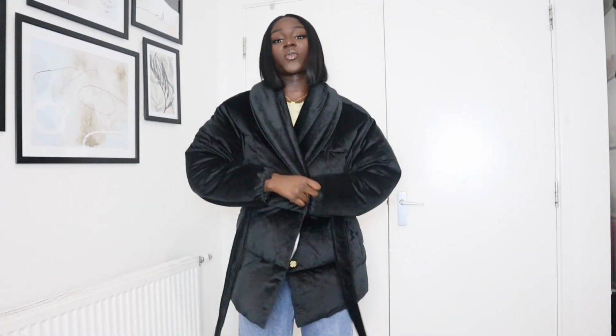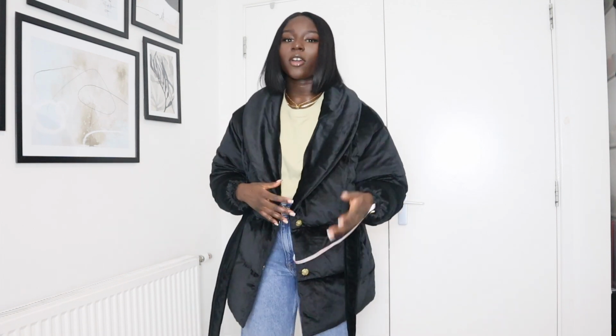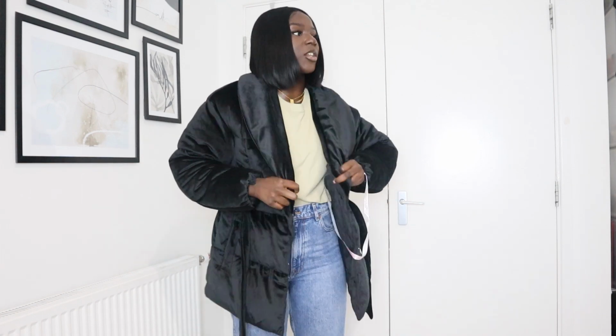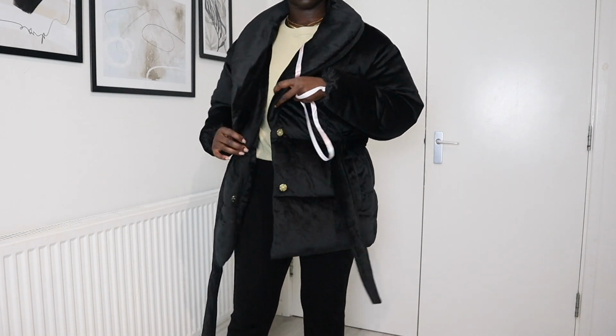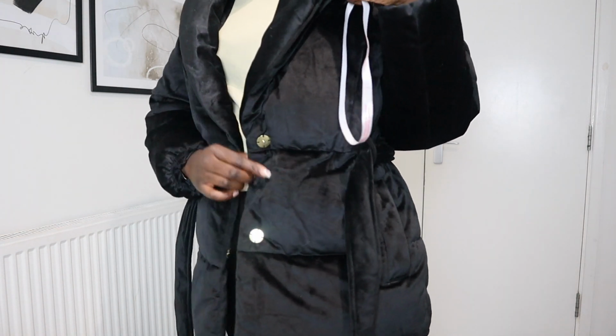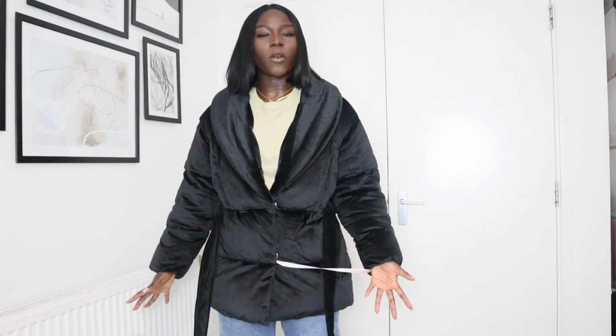So this one is really nice. On the website when I saw it, I was like, okay, it's definitely giving you that Prada vibe. We all know that coat of Prada, which is kind of poofy, but then it comes in at the middle with the waist, or the tie waist, should I say. This one does have popper details to keep the jacket closed, which of course is always useful, not everyday buttons, but as you can see, when I put it together, it just looks a bit frumpy.